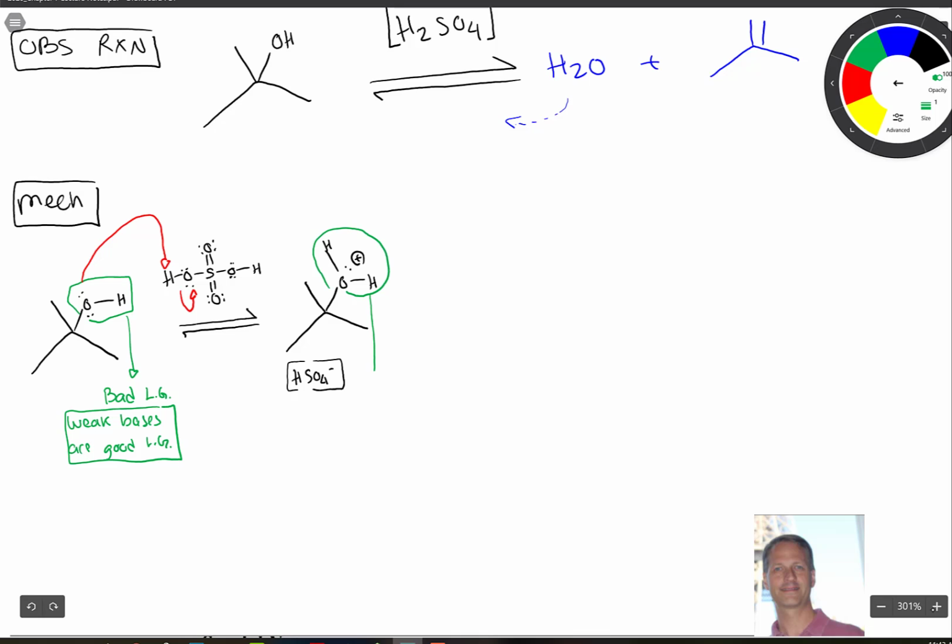Now this, and this is kind of the important point here, this is now a good leaving group. So we can see a continuation of this reaction then, because we can just kick off our leaving group. That step happens a lot in biochemistry. We see that water's a leaving group in a lot of reactions. Form a positive charge here. And then the last step, I'm just going to write this out, CH2H. Right, so that's kind of like your alpha. All of the beta positions could do an elimination.